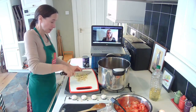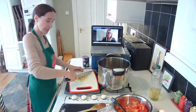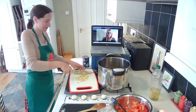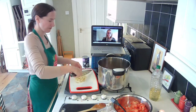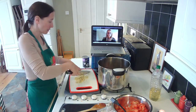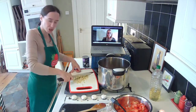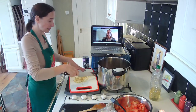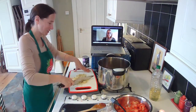So I'm just chopping my ginger instead though, but you can grate it. And as I say, try popping it in the freezer and doing one of these little cooking hacks. Now, not everybody is very fond of ginger. You can put less in if you want. But I like it. I think it's got a nice kind of fresh flavour to it. But I am making sure that, again, I'm chopping it fairly small so that you've got that distribution of the ginger around the food.